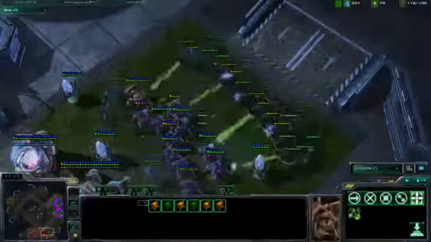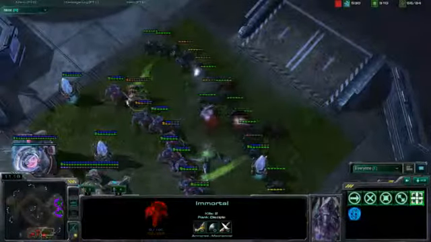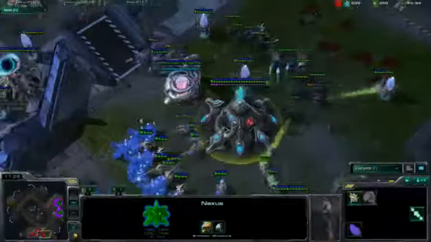Alright, you gotta focus the immortal. Take like 6 of them and focus the immortal. You have to focus the immortal. Good, good. You're gonna clean it up. Just keep pushing. Keep cranking out roaches. Set the rally point in his natural.